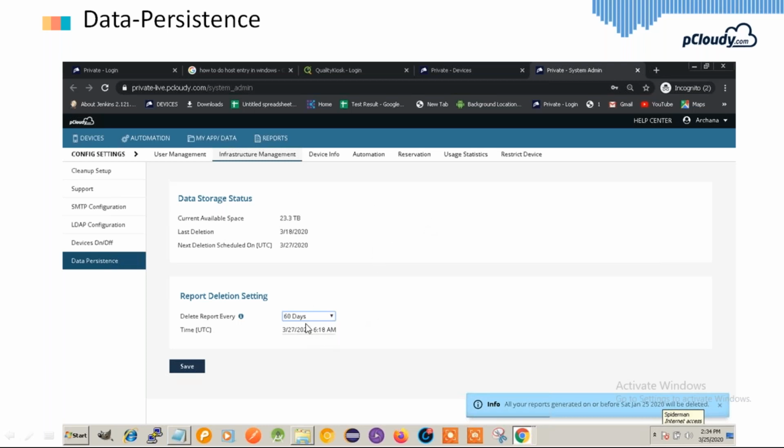It will delete whatever data is older than 60 days. On this day, whatever data is beyond 60 days will get deleted. Only the last 60 days of data will remain here, right? So this way they can clean up their file server very often and keep the space available for most of the users to further do testing and get new artifacts from pCloudy.